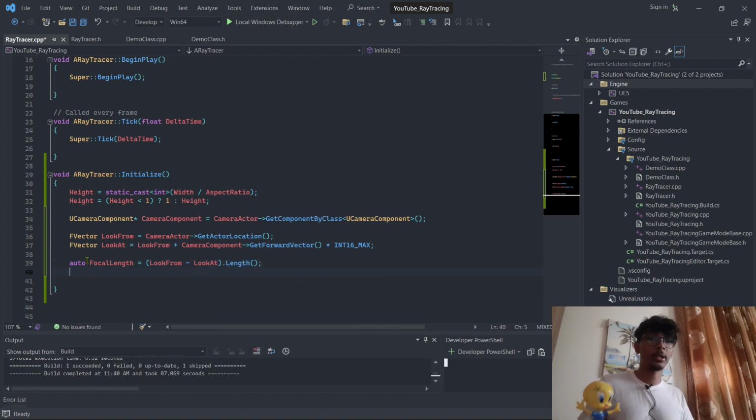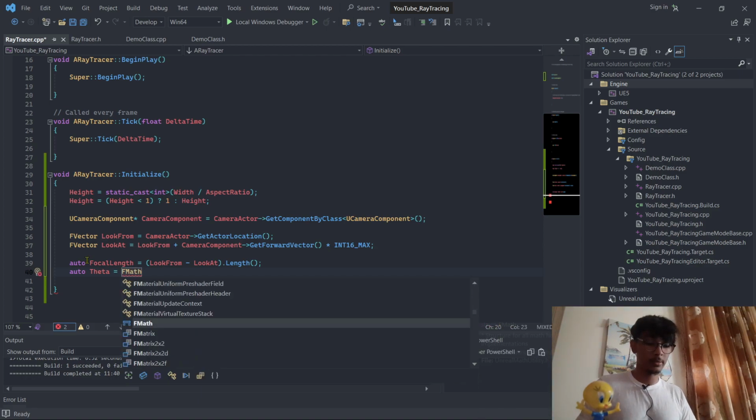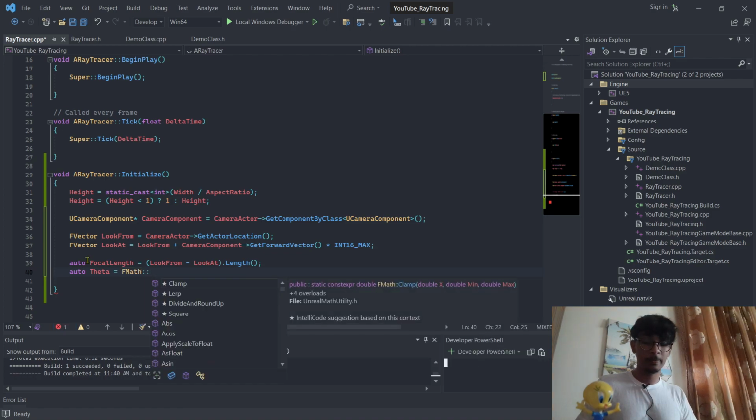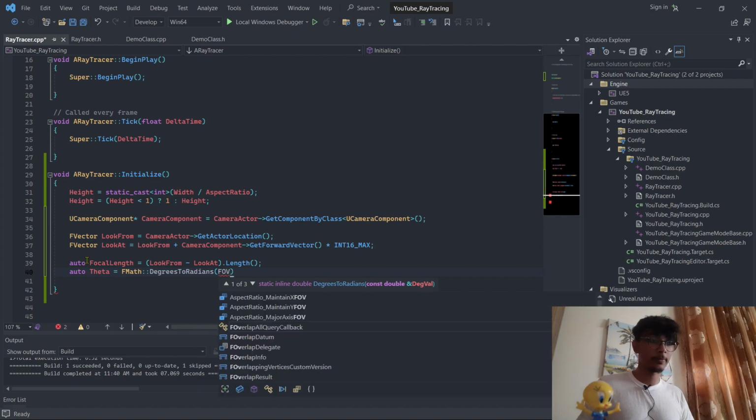So this is going to be a focal length, and next we need to calculate theta, which is the angle. So theta is actually going to be FMath degrees to radians and FOV.